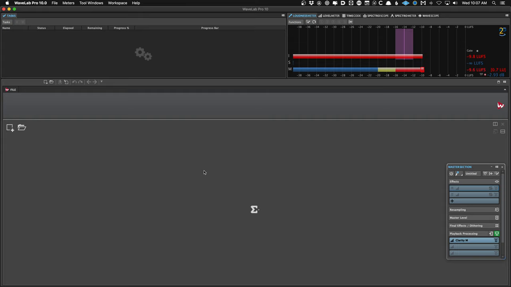So again, I use the Stream Deck as a shortcut, but what I'm going to do is tell WaveLab to recreate this montage using a new file, the 48K version. So the slow way is File, New, Audio Montage, From Current File, Customize Duplicate. And you press create, and then it's going to ask you where is the new file, and you navigate to whatever you want to recreate, but I'm going to navigate to the 48K folder, and now it's made a montage for me. But I'm going to undo that because you can get there faster.